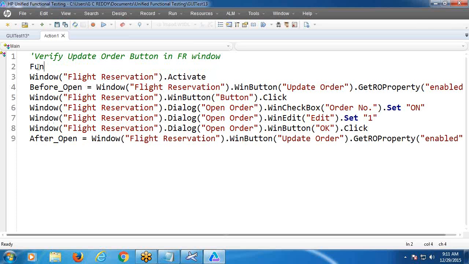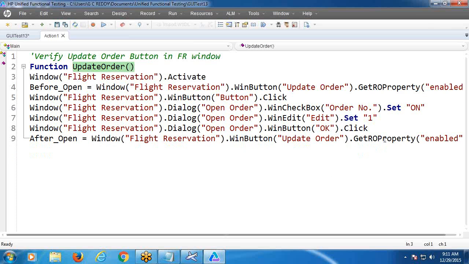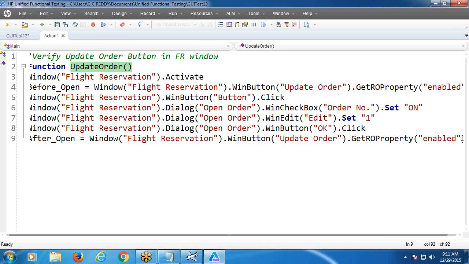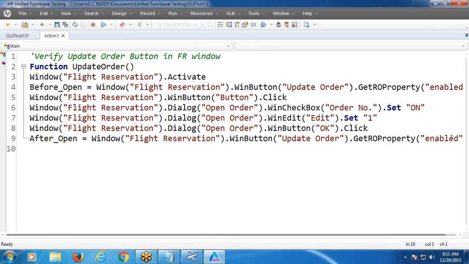See, make it as function update underscore order, or single underscore also, not an embedded period. Arguments, no arguments, blank parenthesis. Okay.